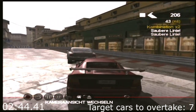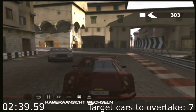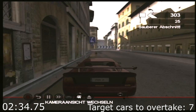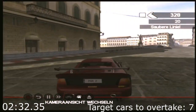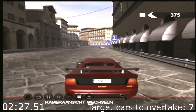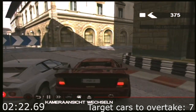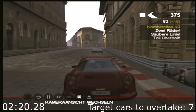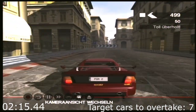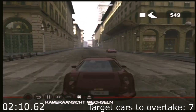So, one car down, which was the Aston Martin V12 Vanquish. So second car down, which is the Bentley, and five cars left, as this time we have to overtake seven cars, which is mostly the target in those overtake challenges, at least in the higher classes. So there's the third car, Lotus Esprit V8. Fourth car now also down, the Testarossa. Only three cars left and we still got more than 2 minutes on the clock.